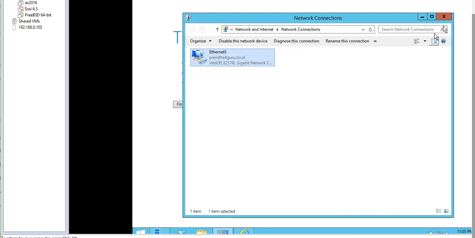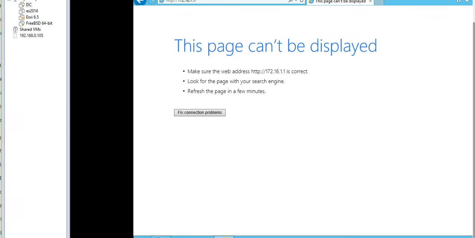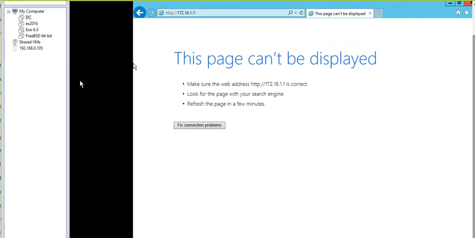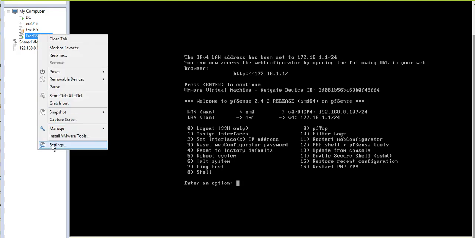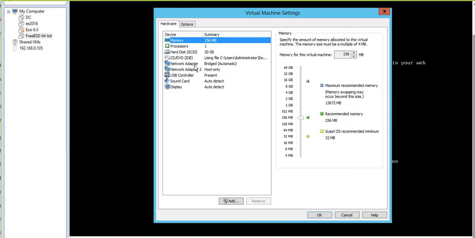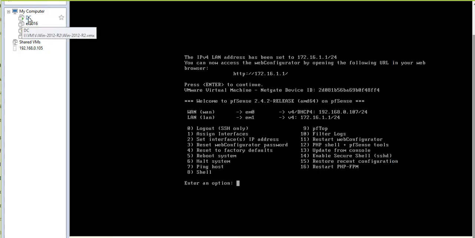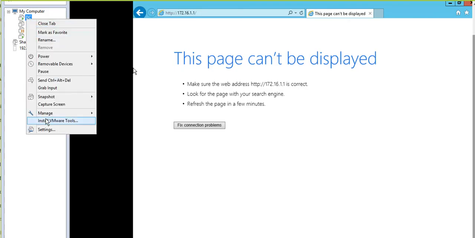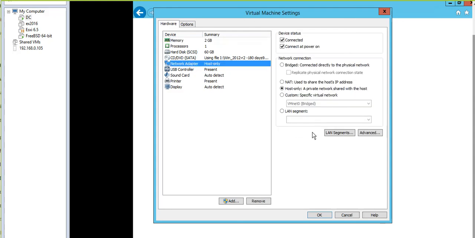Oh, okay, I think I made one mistake here. I think the configuration is perfect. For this one, one adapter is bridged, one is host only. And for this one, the LAN card is host only. They should be able to connect.